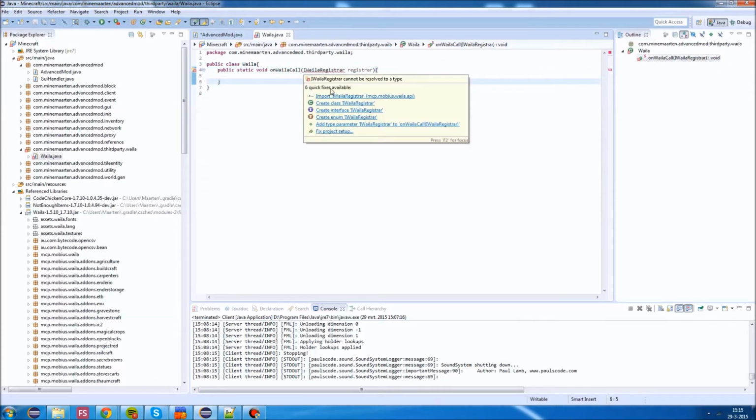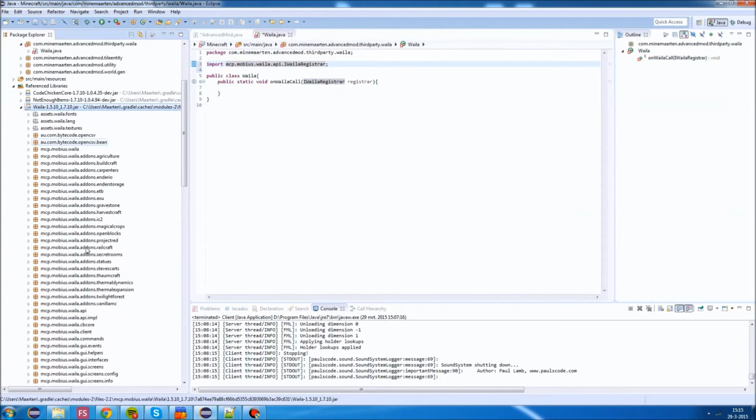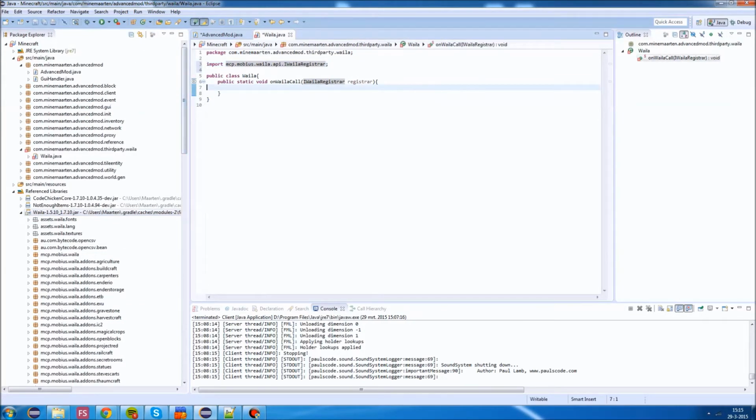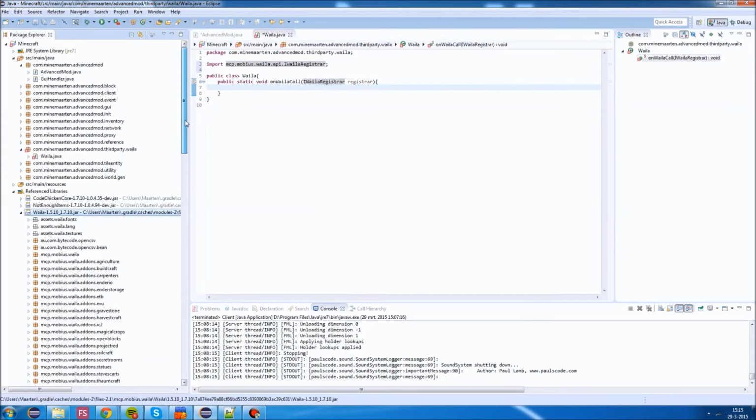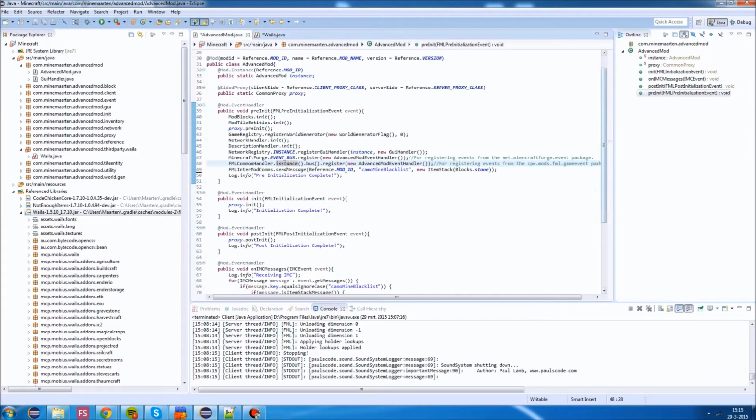There we go. And this interface isn't part of Minecraft itself or our own mod. This class is part of one of the libraries we added, which is Waila. So you'll notice that this is one of the examples why you would need the source of another mod in your environment to make it work. You need to be able to reference it. So with this, it won't be called magically, so we'll have to do that.